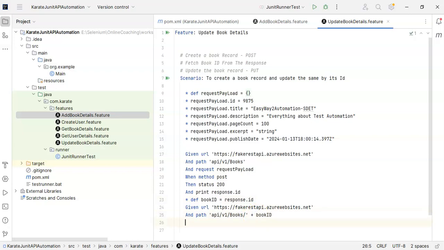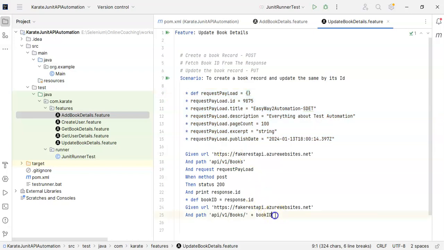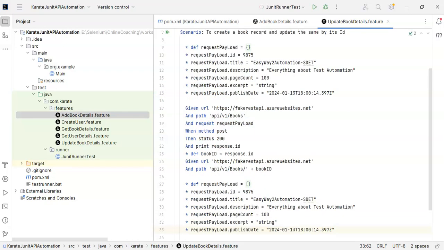After that, I'll copy everything from here and paste it over here and update the details. The ID I have changed to 9890. The title I can change to easy way to automation, and instead of number I can write 2 over here.